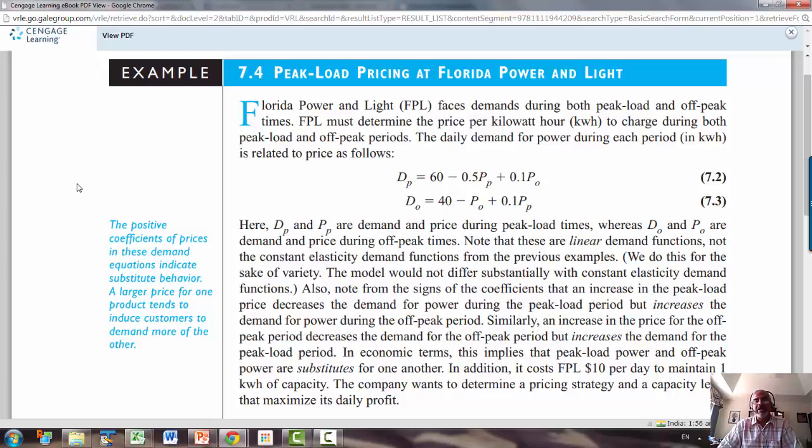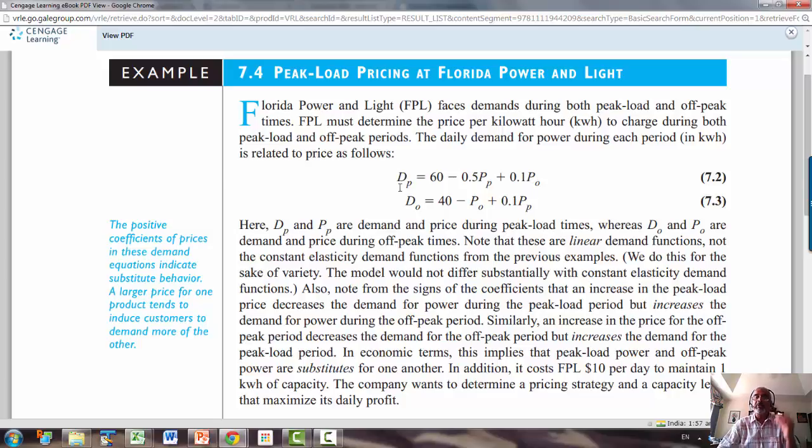And this example is illustrated with a power company, and we have power that is sold at one price during the peak period and a different price during the off-peak period. And we want to price them in such a way that you're able to meet the demand, and you may have capacity constraints also in this case, because you may have a built-in capacity that you cannot exceed during the peak periods. So here is an example that is given.